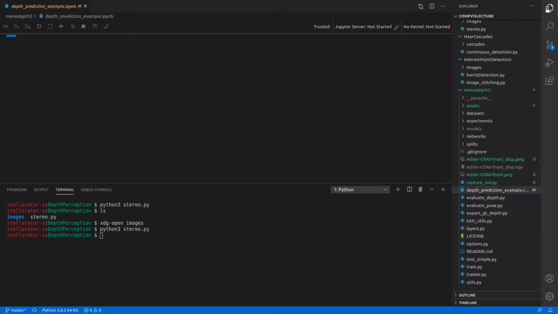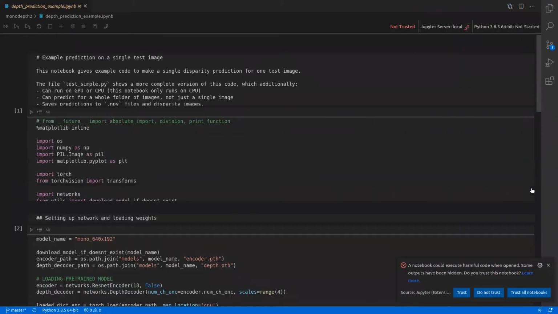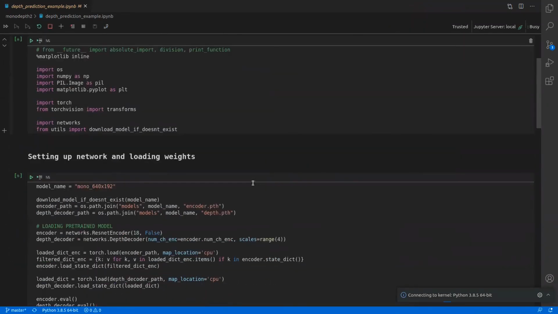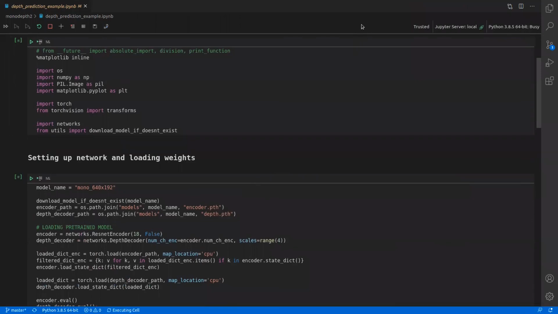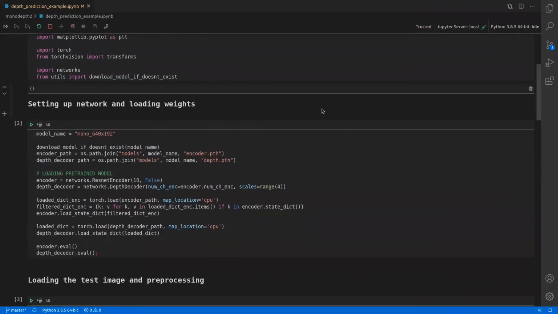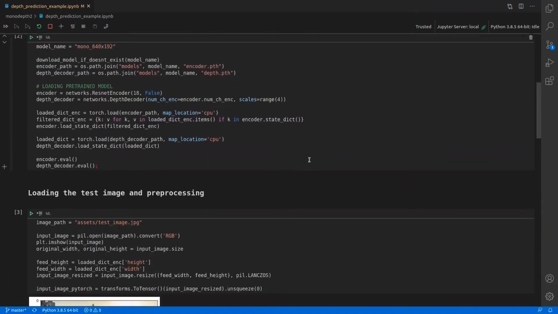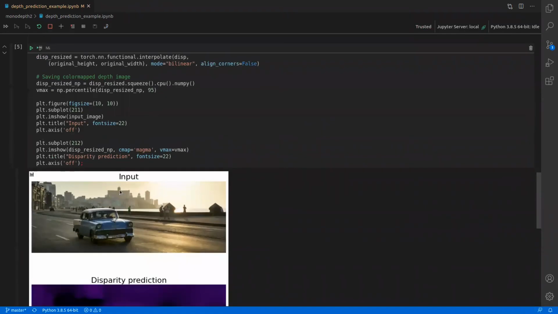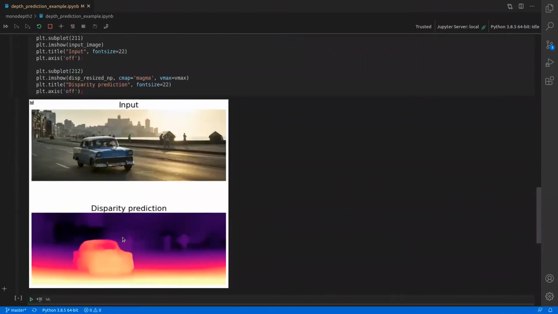So here what they've done is they will load the model, which is a monocular model, which consists of two networks, an encoder as well as a depth decoder. Now, the original image is this, and the resultant disparity prediction is this.